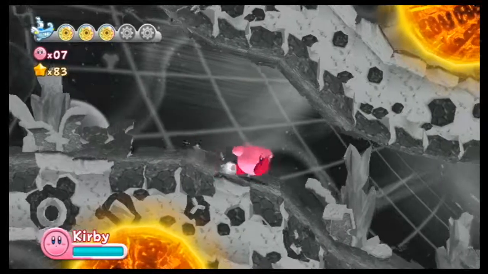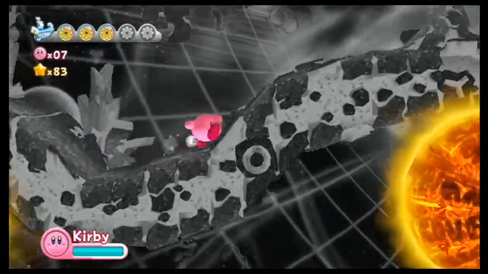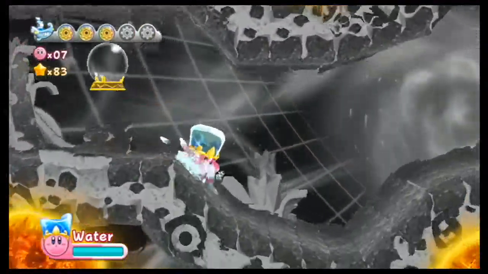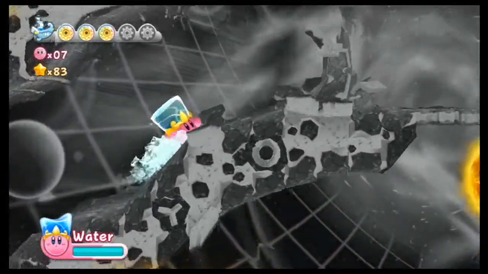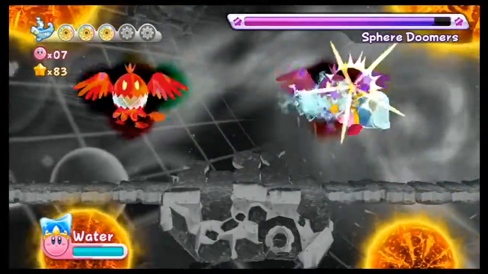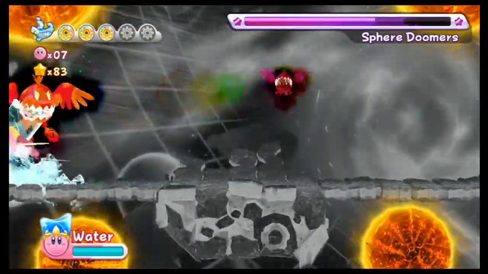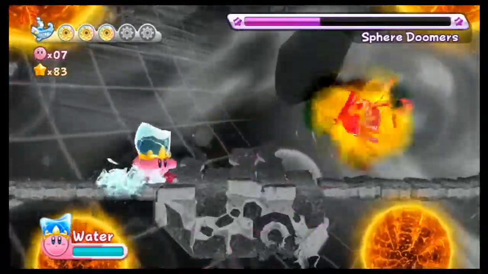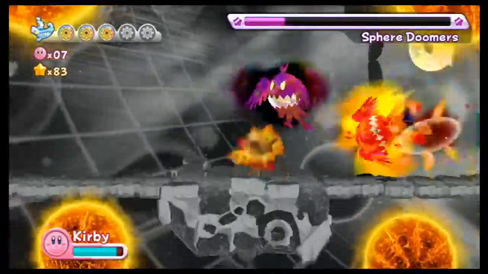Okay, we made it, oh jeez. Everything's disappearing. Of course, the water ability. Let's battle the sphere. Ooh, two sphere doomers. Haha. Our final battle with them is with two instead of just one.